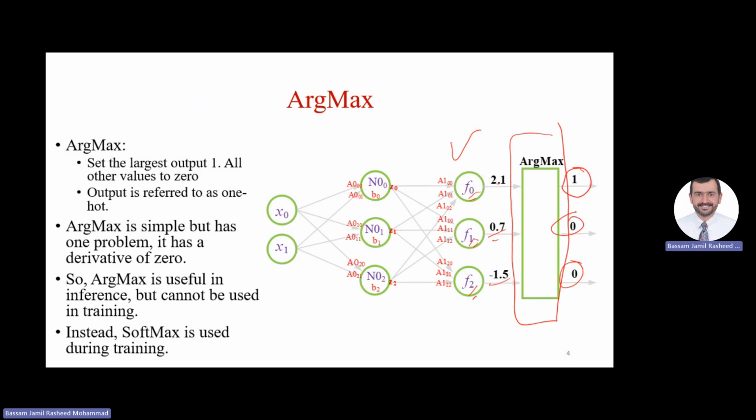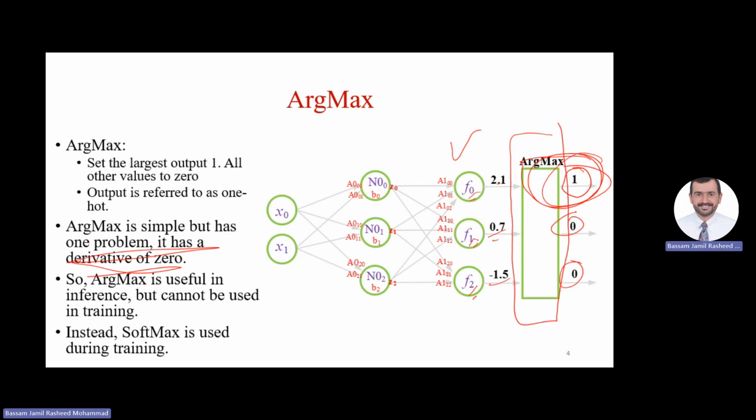So now if you're doing classification, you know that this is the correct output. You are classifying, let's say, for example, tree, tiger, and door. Now you know that. However, Argmax has a problem when we derive it. It has a derivative of 0. Why are we so concerned about the derivative? Well, we need derivatives in training. So no good. Good for inference, bad for training. Time to think of another function.